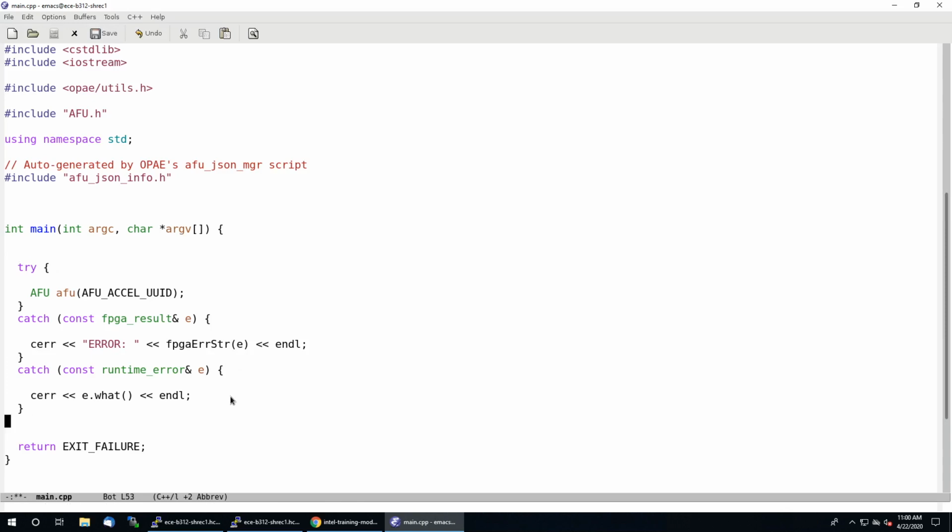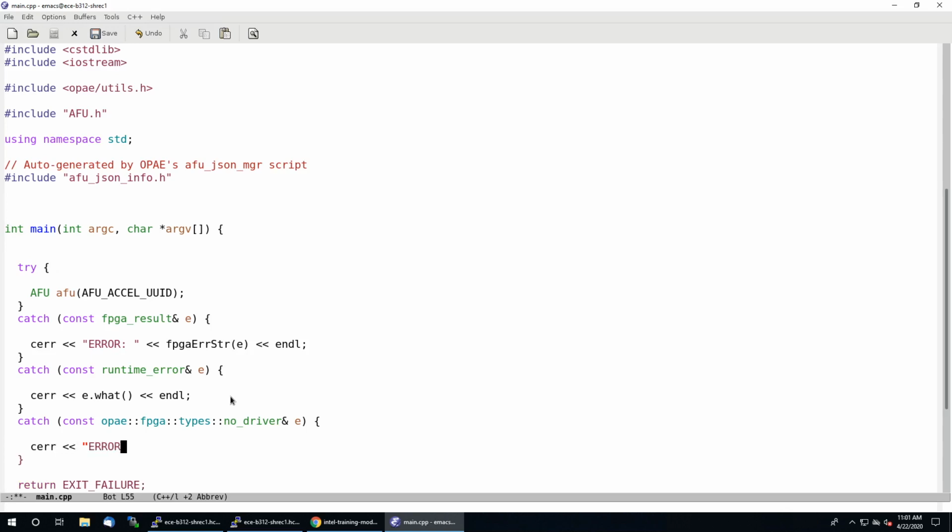And then finally, there is also a specific type that is thrown, that is part of the OPAE object hierarchy. So there is this NoDriver error type, and essentially if you try to run this code on a system that doesn't have a driver installed for the FPGA, it's going to throw this error.